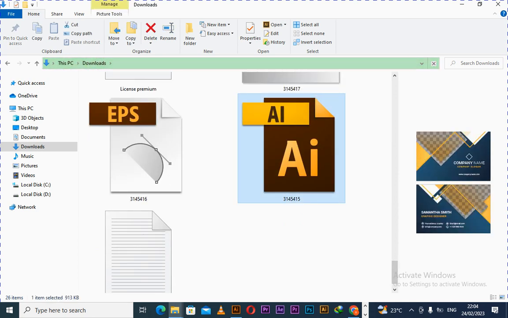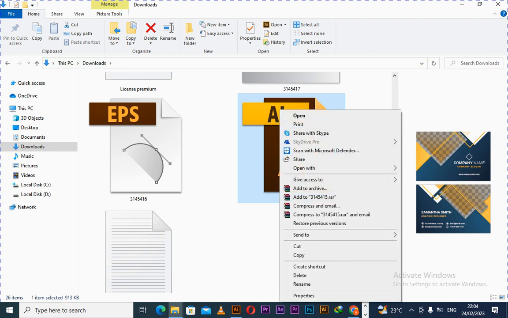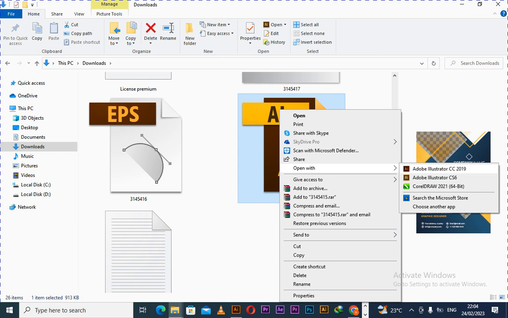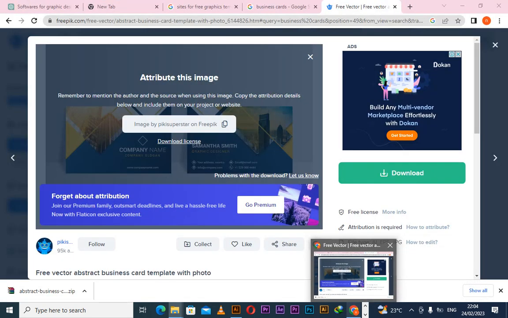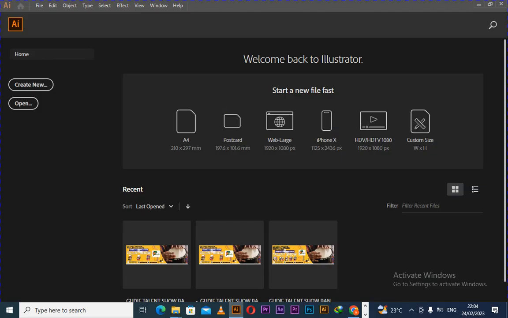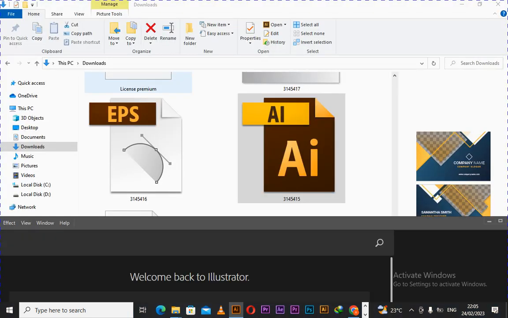Then I right click and open with Illustrator CC19. So now the moment I click that, it opens up in my software.